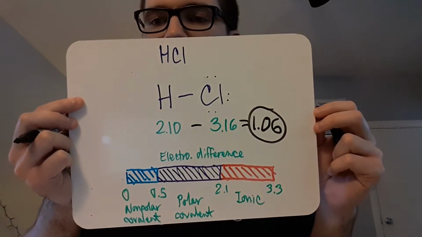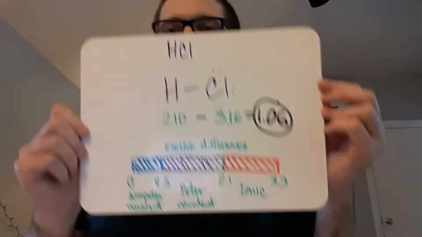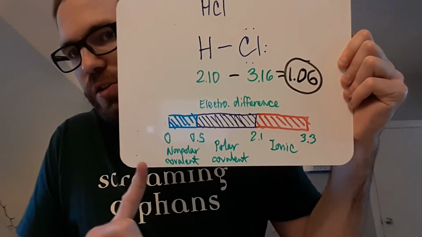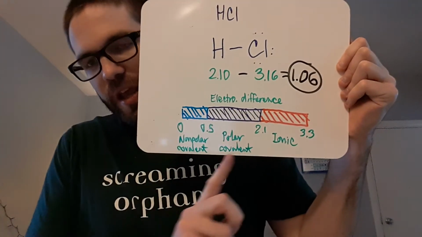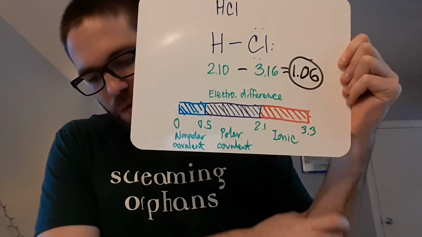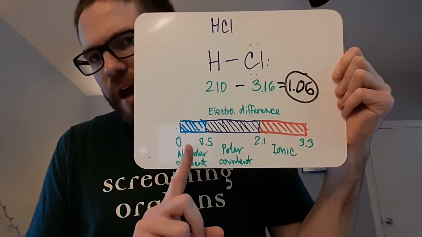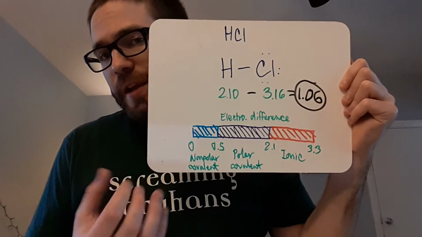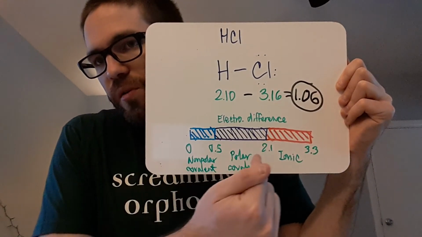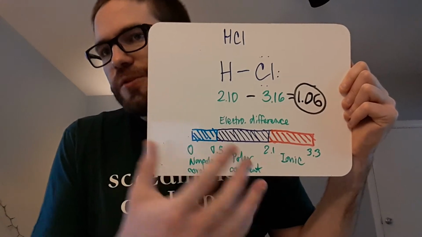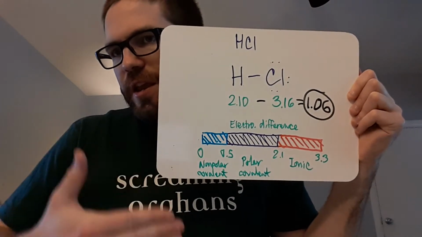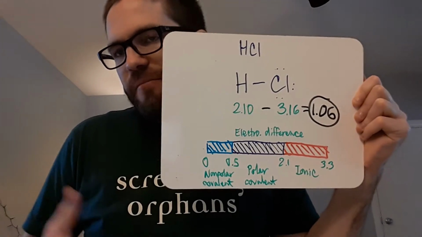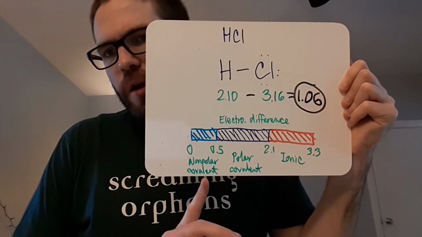We're looking at the polarity of that bond. Okay, so now we want to figure out what kind of bond it is. Is it nonpolar? Is it polar? Is it ionic? Well, the way we figure that out is we take this number here and we plug it into this electronegativity difference scale, right? It's kind of what we call a continuum. And in that continuum, you see that different differences in electronegativity are going to give you different kinds of bonds. Because it's a continuum, you can get more and more polar and more ionic the bigger the difference is. But generally, we're going to classify them. If they're in a certain range, then they're going to be that kind of bond, and that's all we'll really say about it. Okay? So, let's look at this.